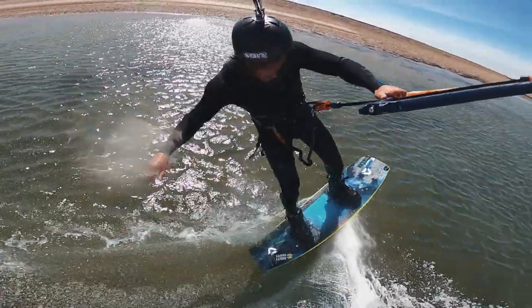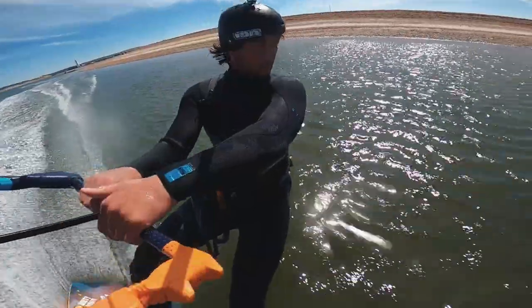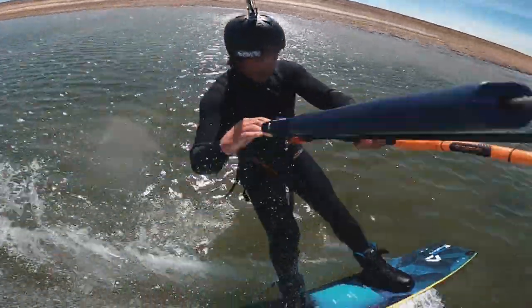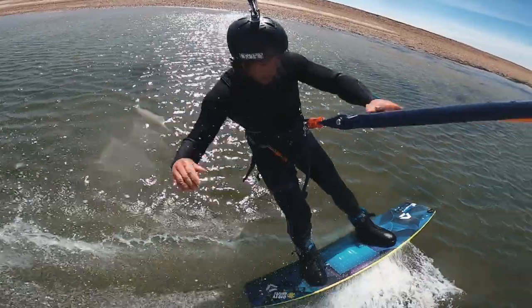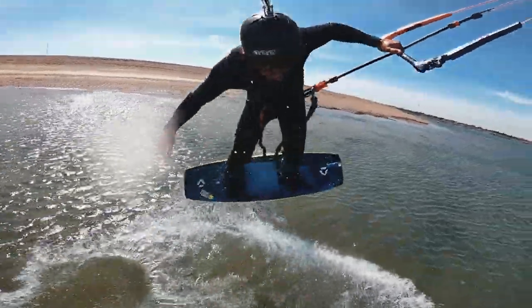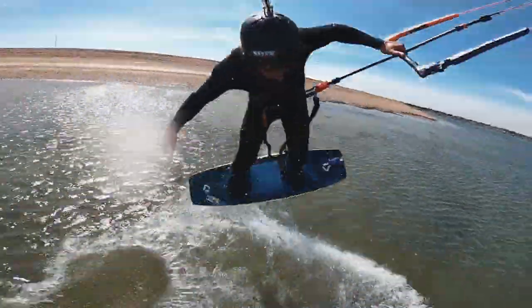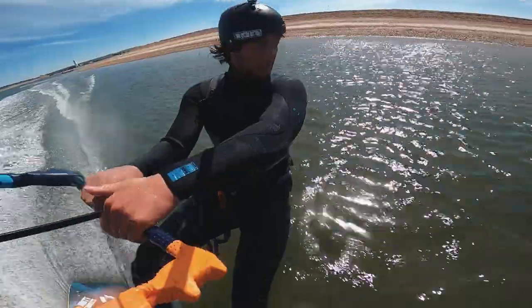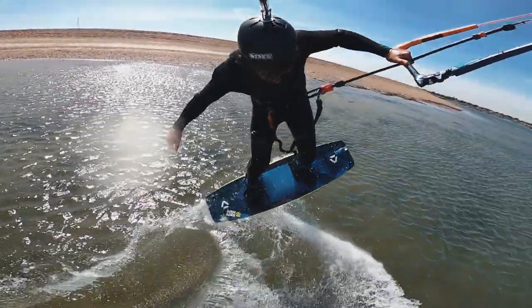The heel pressure is important, but the most important thing is the scoop and the radius of the scoop — depending on which board you're riding. Getting that scoop right is critical: if you scoop too much, you will slip your rail, causing an uncontrolled takeoff and often loss of control, which will eventually end up in a crash. If you don't scoop enough, you won't build that tension up in the harness line and you really won't get the efficient pop height you're looking for. So that's what this exercise is really good for — finding that scoop radius that works for you.